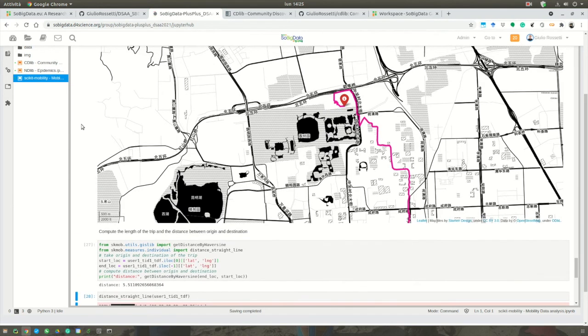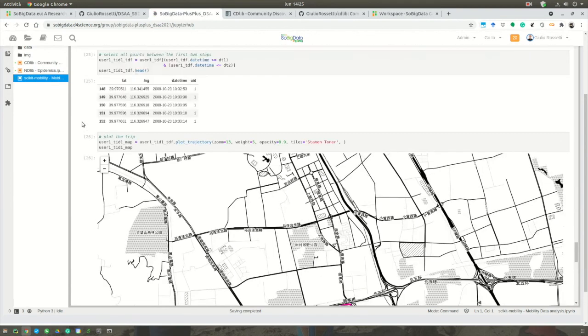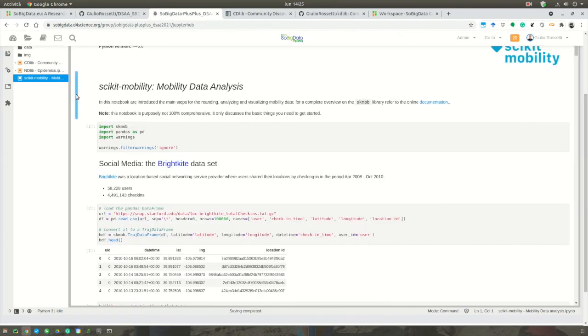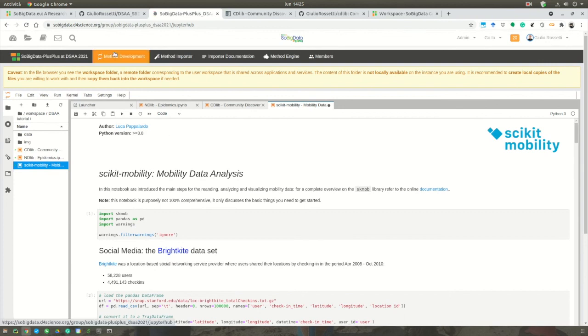These are for sure just very simple examples of what can be done with these three libraries, which are vastly more complex than what I showed you today. The main thing to remember is that they are not the only three libraries that we are shipping within the SoBigData method development facility. You have several libraries, and several more will be added in the future. Most importantly, remember that you can work on your own data.